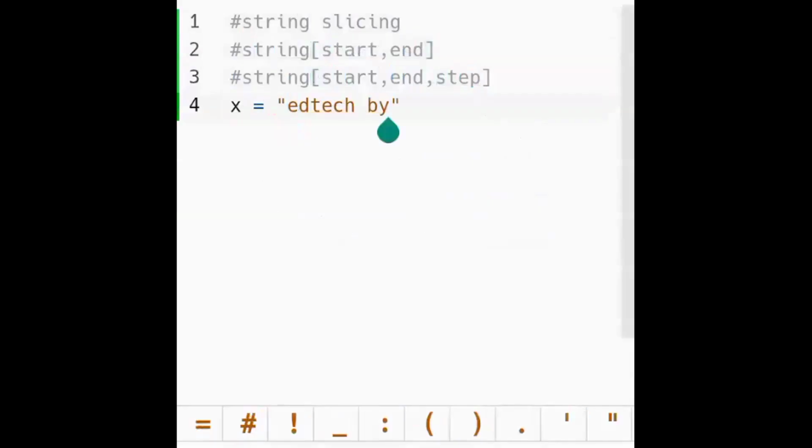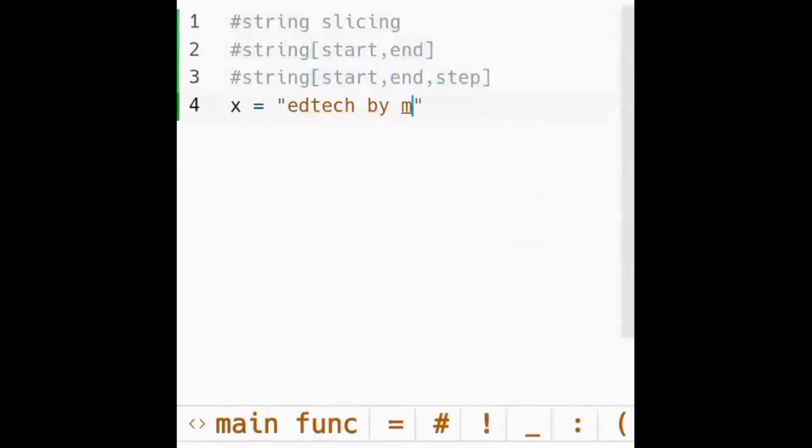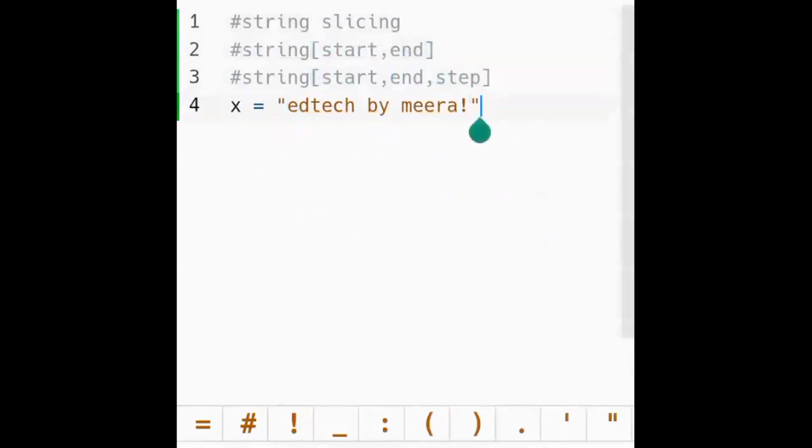I consider a string with the name of x and has characters with a value called edtech by Meera. And remember, in a string, everything counts as a character, like for example the space in between h and b, between y and m. And after a you have an exclamation mark, which is also treated as a character with an index position.